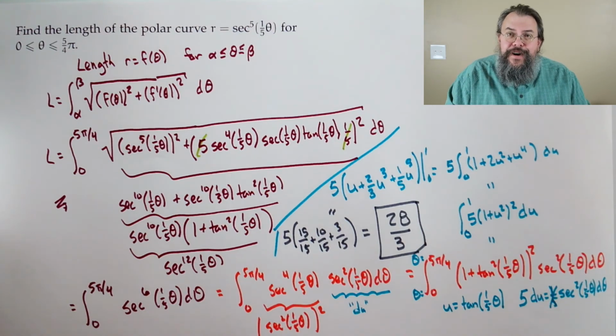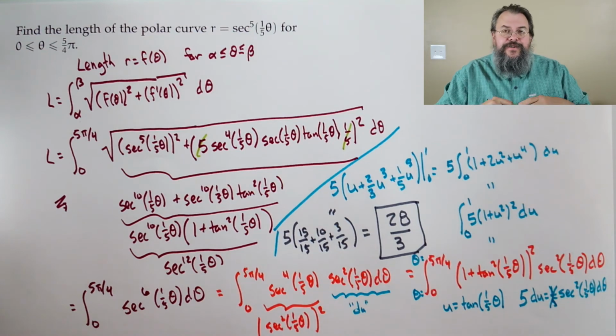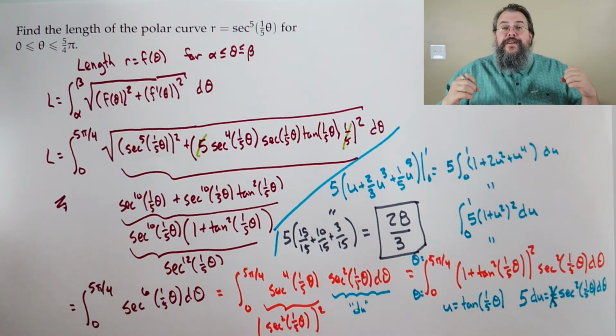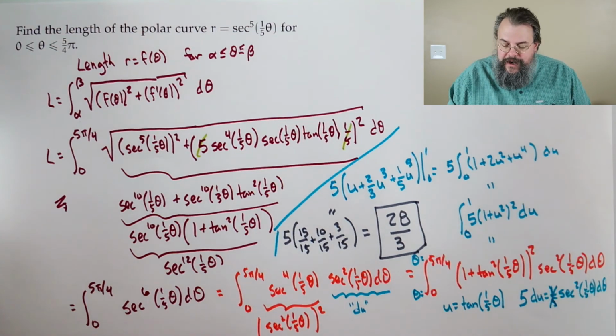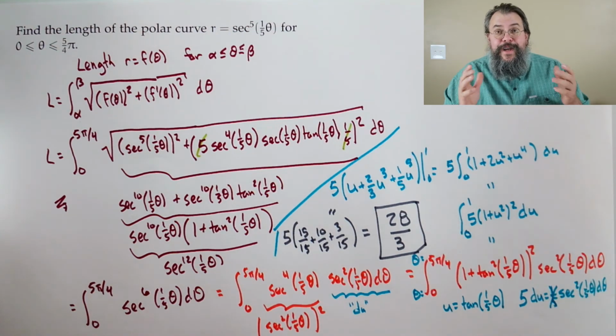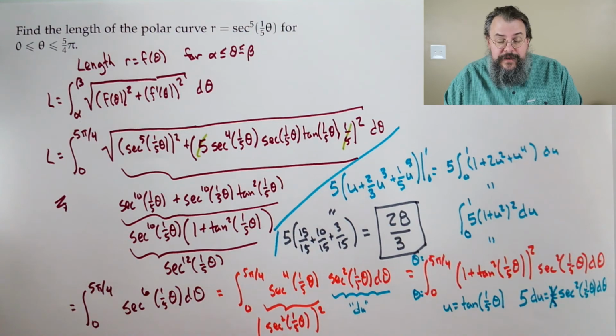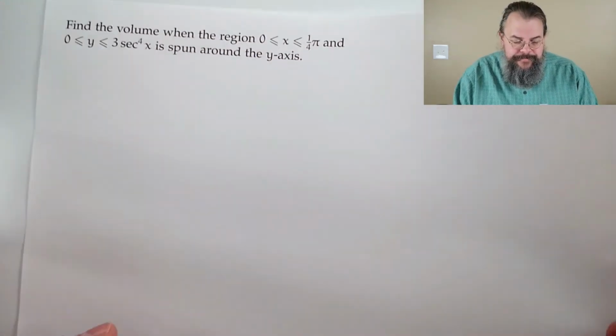What a great number. I mean, it's not some weird constants. There's no square roots. There's no pi's. It's just 28 thirds. And there you go. Wow, what a problem. What a great problem. All right, well, we keep going. I think we have time for one more. And we're definitely going to need time, because this will be a good one. It's going to really keep us on our toes.